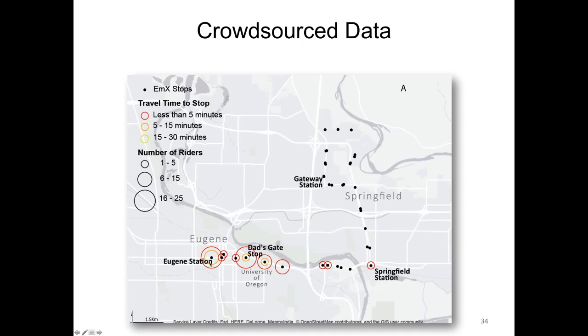Okay. In terms of the visual analytics of what we're trying to develop, where things are going to get more interesting for us and hopefully for transportation agencies, is actually having some sort of visual analytical interface. What we can do is demonstrate that the size of the circle here is the number of people, and the color of the circle is how long it actually took people to get there. And we can break this down based on, did people bike, did they walk, did they drive to the bus station, or did they get a ride or a carpool or whatever it might be. But we can actually try to understand a lot about this whole network in a whole new way.